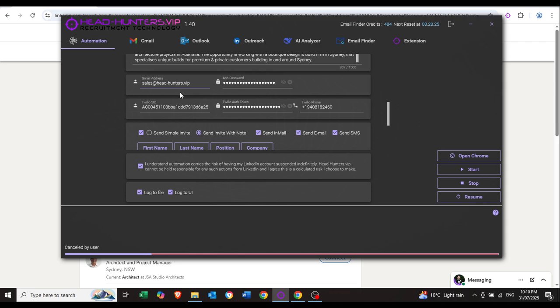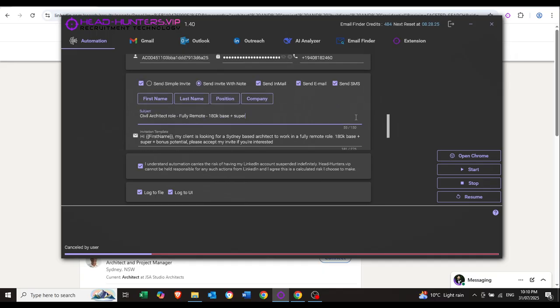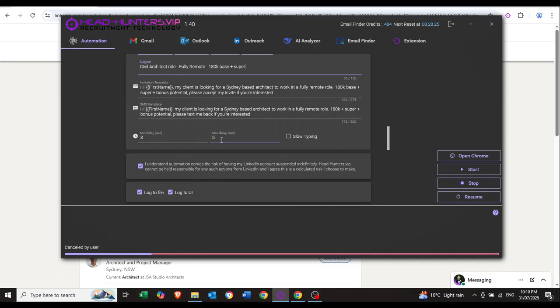But that's the credential that you need to put in order to do the cold email outreach. If you don't have Gmail and you've only got Outlook, unfortunately, we don't support Microsoft with a full automation. You won't be able to do the cold email outreach as part of full automation, but you can do it separately as a separate outreach through this function over here, which I'll have a separate video about. Okay, minimum maximum delays. So again, new accounts, try and keep these numbers high and use the slow typing option. For veteran accounts that do a lot of automation, or if you're just going to do less than a dozen for the day, don't be afraid to keep these numbers low.